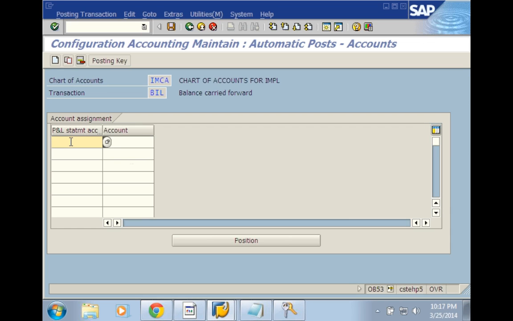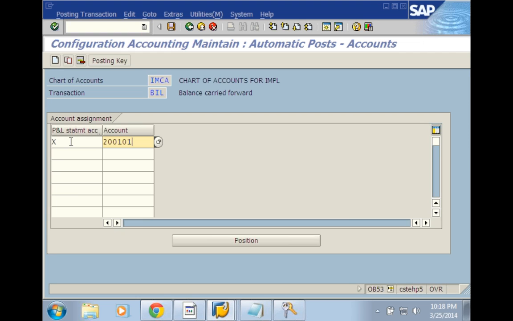Now in SAP, the retained earnings account is defined by a letter called X. So just type X here and give the account. This account is 200,000 series, no? You can give 200,101 or any series after 200,000.